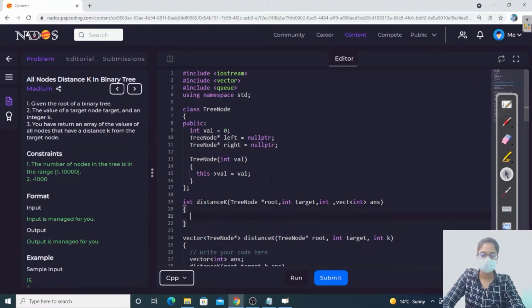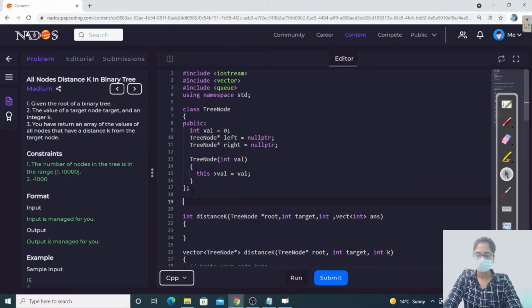And we'll require one more function, which will be k levels down, that is k down.